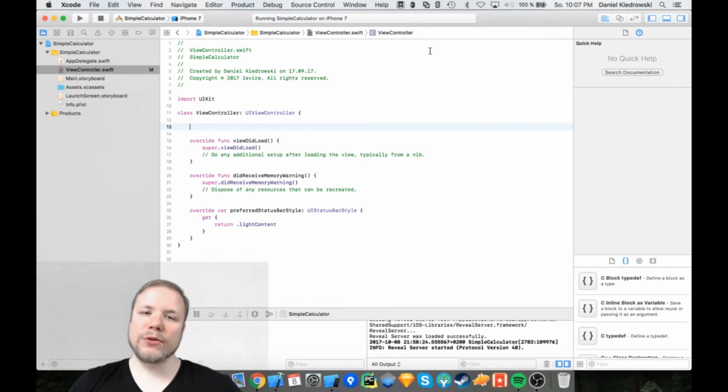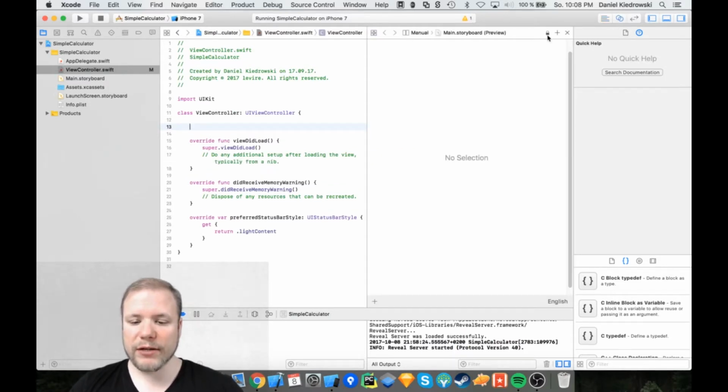There are different ways to create outlets in Xcode. One is a pretty simple way where you just have a drag and drop solution, which I show first, and later I will show another solution just by writing the code oneself.